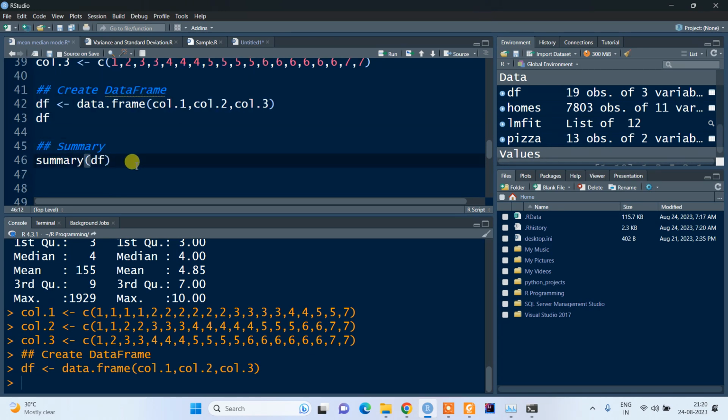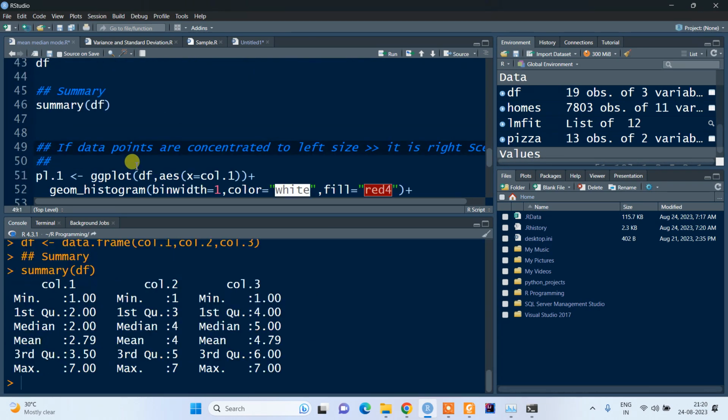And I will take the summary of my data frame. So in this summary, I will check the minimum and maximum value. Minimum is 1, maximum is 7. Mean is 2.79. Same for column 2 it is 4 and column 3 it is 4.79.